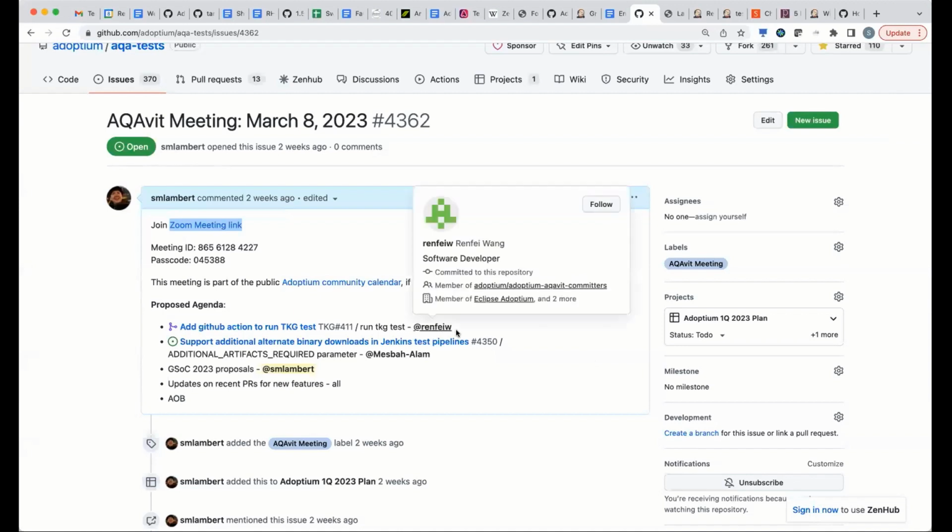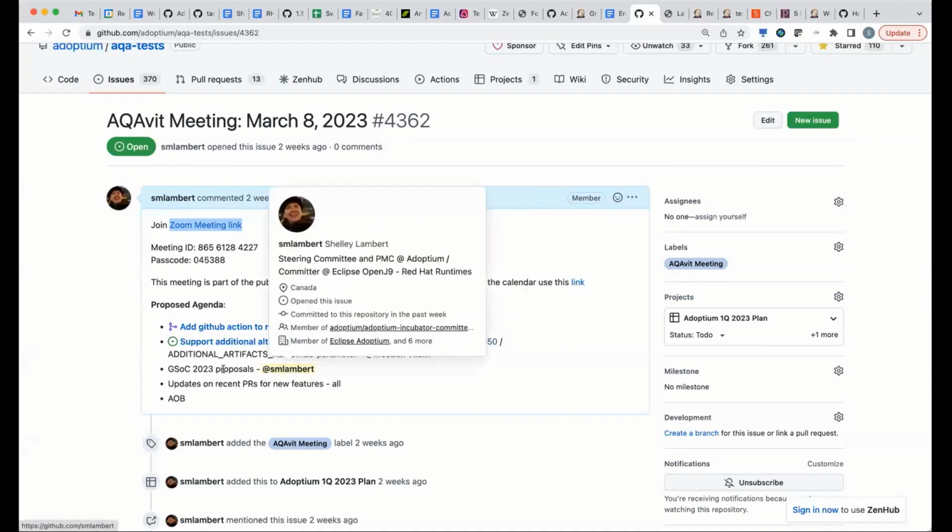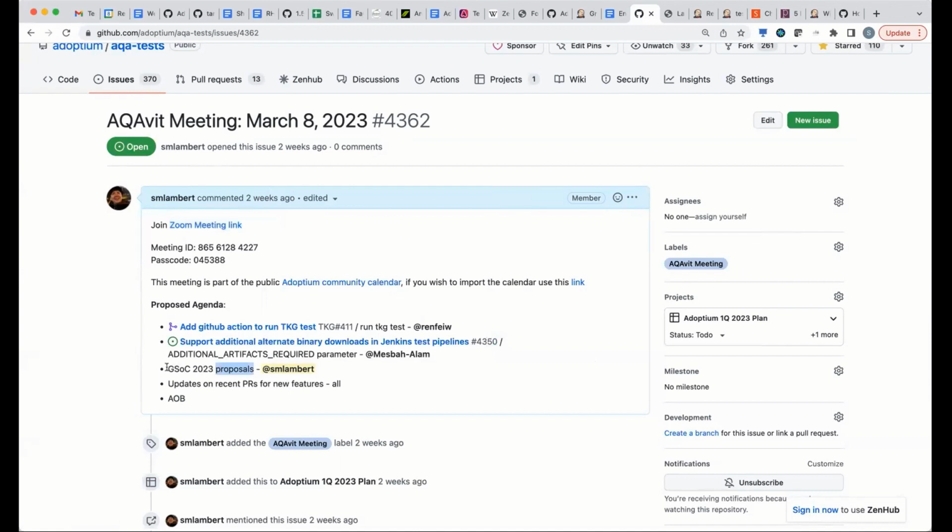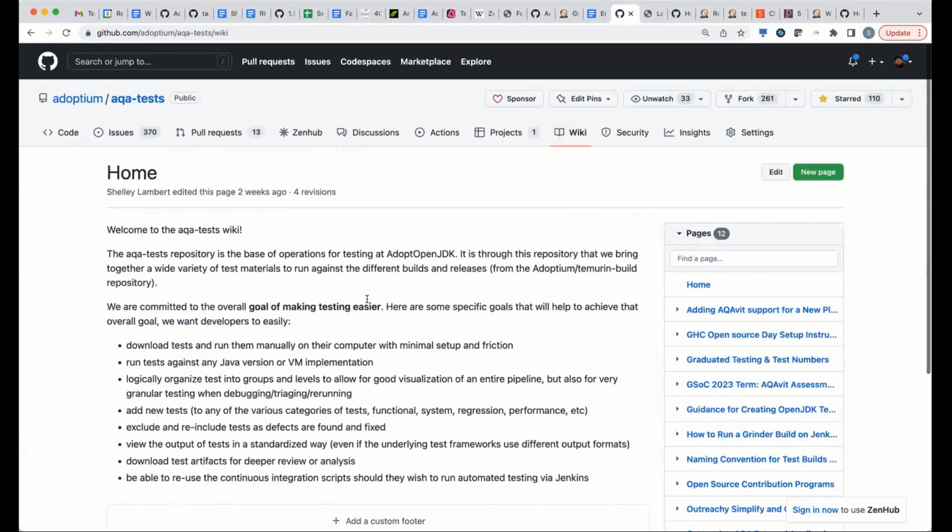I'm gonna go now and share screen. So we've got the first couple of pieces here we talked about. I do want to quickly mention our Google Summer of Code proposals, because both of them have large aspects to do with improving how we test and improving how we use resources. So I'm just going to open this wiki page here.